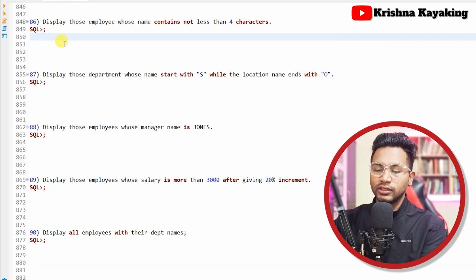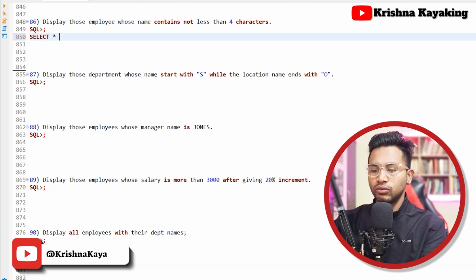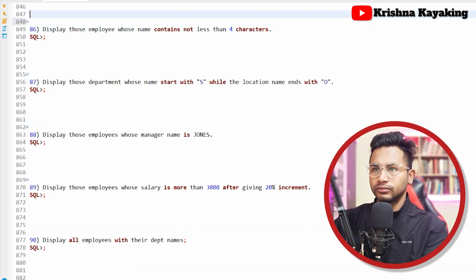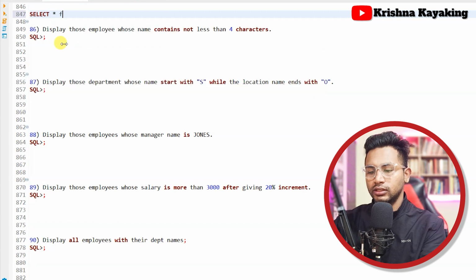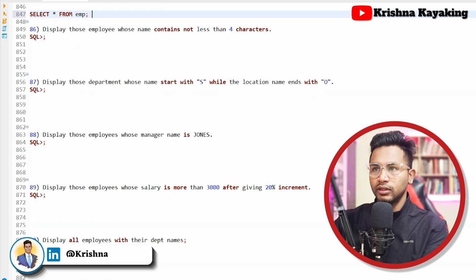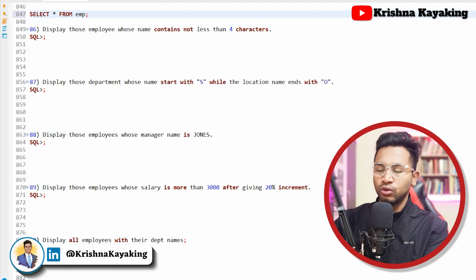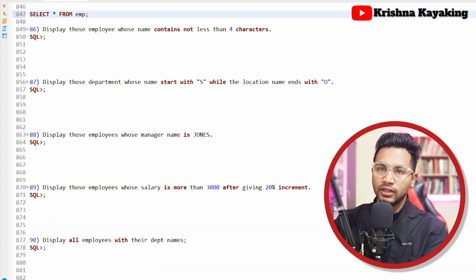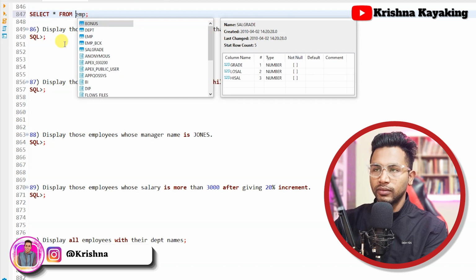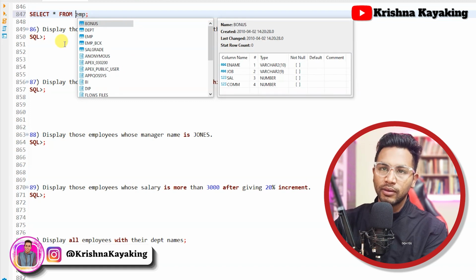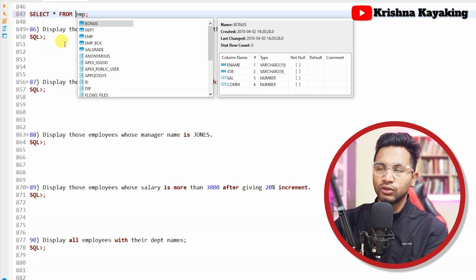Before I start, there are two tables that we are mostly working on. Select star from EMP. I have already told that we should be writing the database name dot the schema name dot the table name. I'm not writing the database name because I have only one database connected to this DBeaver.